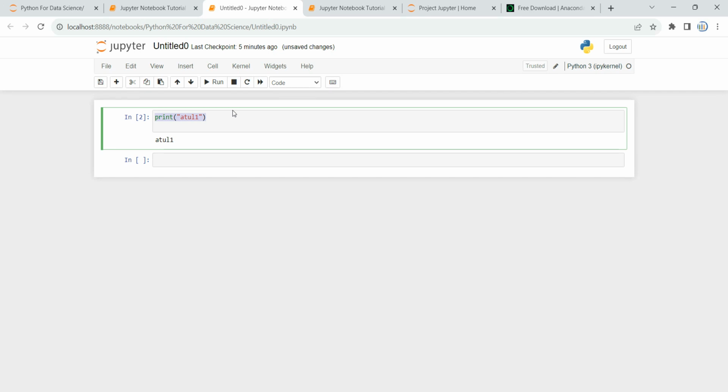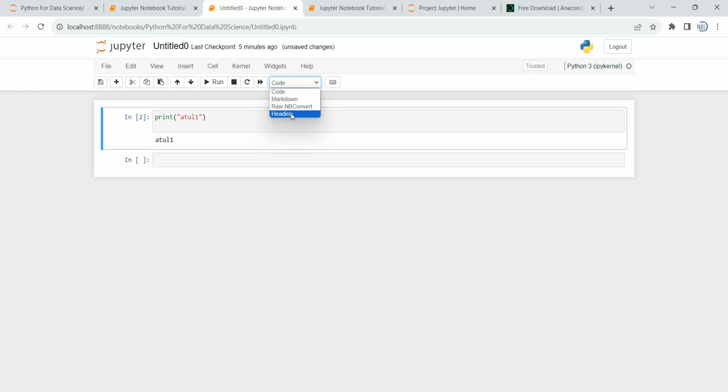So this execution behavior of a cell is determined by the cell type. There are three types of cell: code cell, markdown cell and raw cell, which you can see from here. So right now, this cell 2 is a code type of cell. If you click on this drop down, you will see that you have four types over here: code, markdown, raw, NB convert and heading. But mainly there are three types of cells. The first one is code cell, then markdown cell and raw cell.